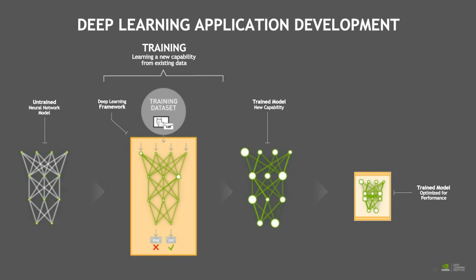Once the model has been trained, much of the generalized flexibility that was necessary during the training process is no longer needed. So it's possible to optimize the model for significantly faster runtime performance. Common optimizations include fusing layers to reduce memory and communication overhead, pruning nodes that do not contribute significantly to the results, and other techniques supported in the NVIDIA TensorRT runtime.